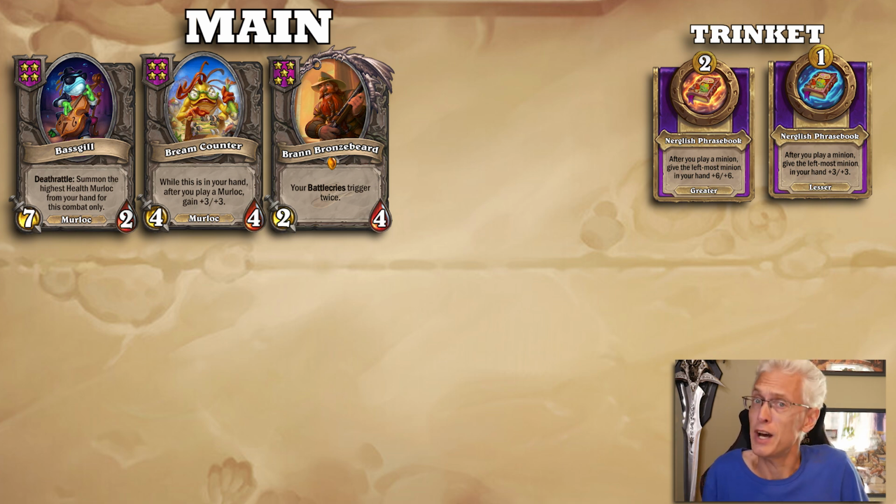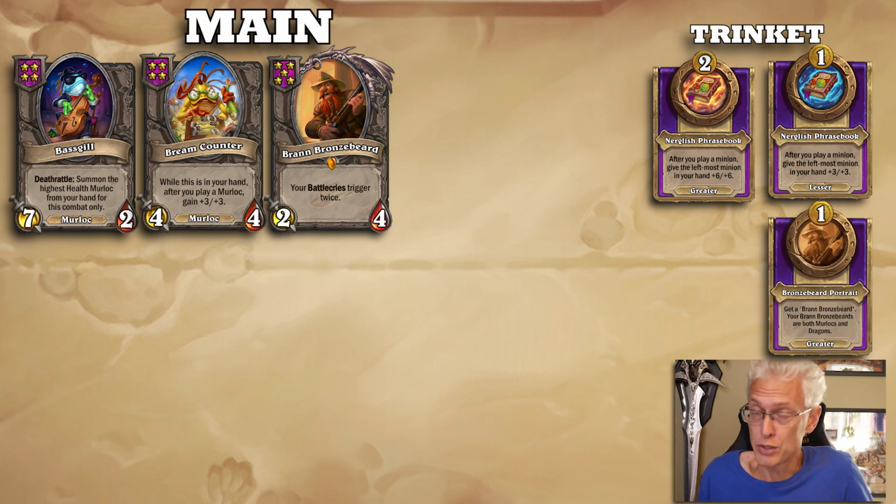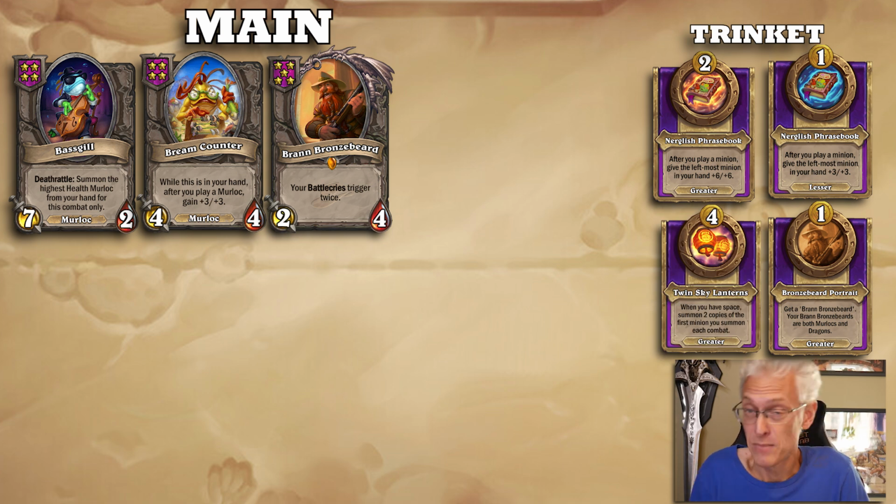You kind of get redundant though with this one for me, because you're already pretty big, especially if you had the lesser Nurglish Phrasebook. And yeah, you could keep getting bigger, but it depends what your opponents are doing. If they're just trying to outstat you, then yeah, you can go nuts with this. But if they're trying to tech, if they're trying to use Venom, more stats aren't what you need. Bronze Beard Portrait, of course, is great if you haven't found a Brann yet, or maybe when it's offered to you, somehow you already have 2 and you're like, well, this is a triple. Maybe you have 1, there's another in the shop, and you've got this, and it's like, hey, yeah, definitely. Otherwise, Twin Sky Lantern, if you're summoning, it doesn't matter what it is, big minions or Venom, as long as you're kicking out additional minions, that is huge.